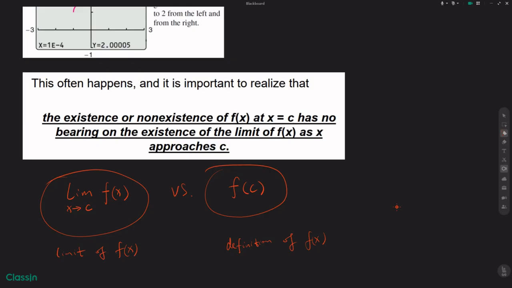Anyway, so I think that's good enough for this lesson. Just trying to introduce you to the basic idea about limits. So hopefully, this helped you understand limits a little bit more clearly.